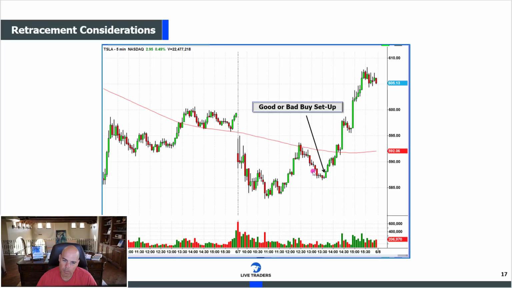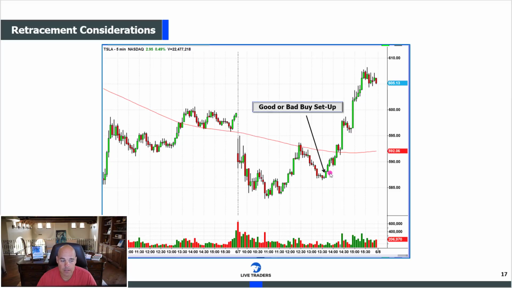Like on this move up right here, the market was pulling back. And then this thing pulls back, okay? Maybe it's a little below support. I would call that support kind of right here, right? And what if Tesla was showing tremendous strength? And then the market looked like it might actually bounce after Tesla showed strength. That might convince you to take it. But otherwise, it's a challenging buy setup. It's not the world's worst buy setup, but it's certainly not the world's best buy setup either.